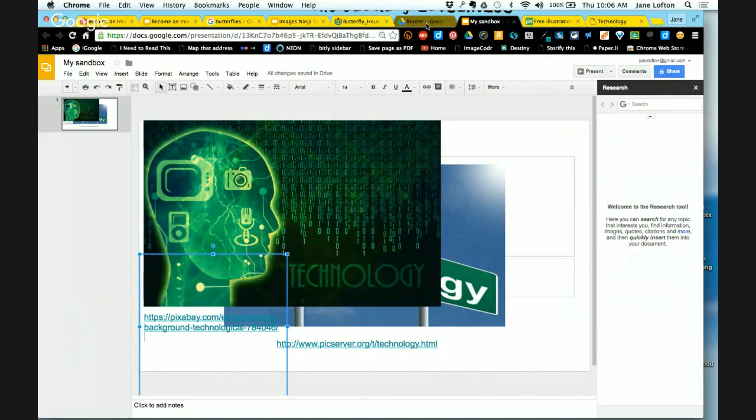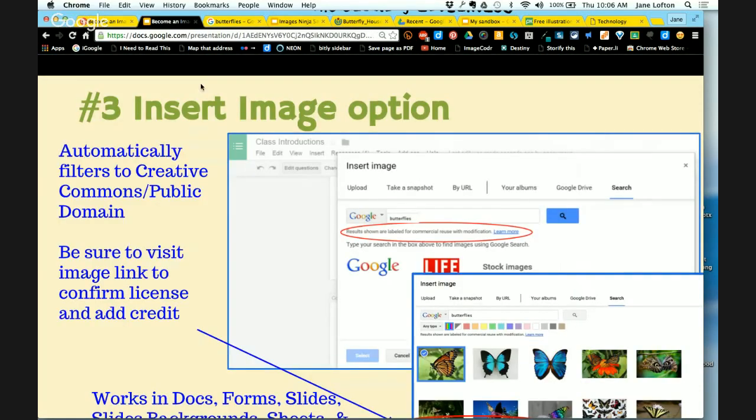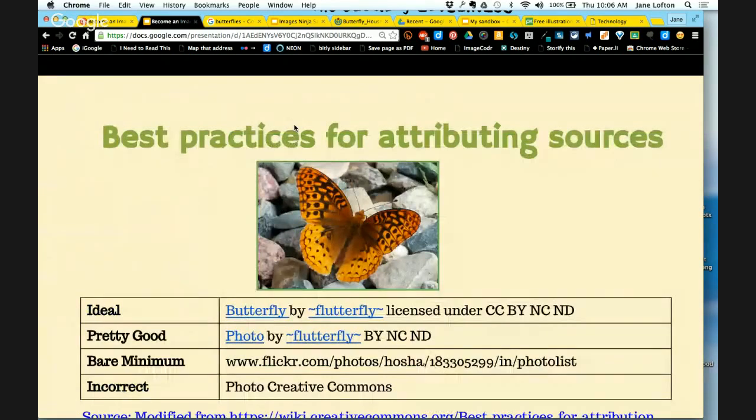Whereas with this one, if you forget, then you're going to have to try and retrace your steps and do the same search again. Those basically are the three Google ways of finding images.